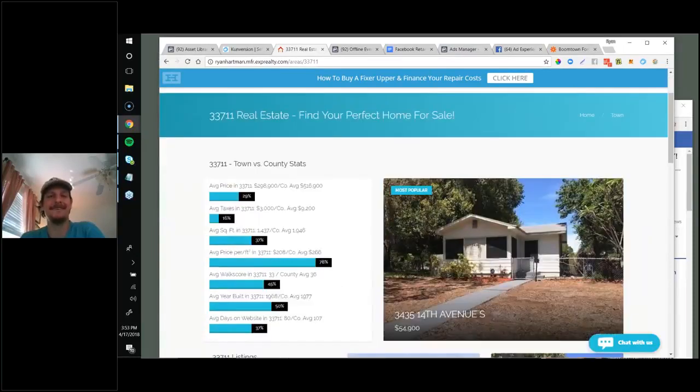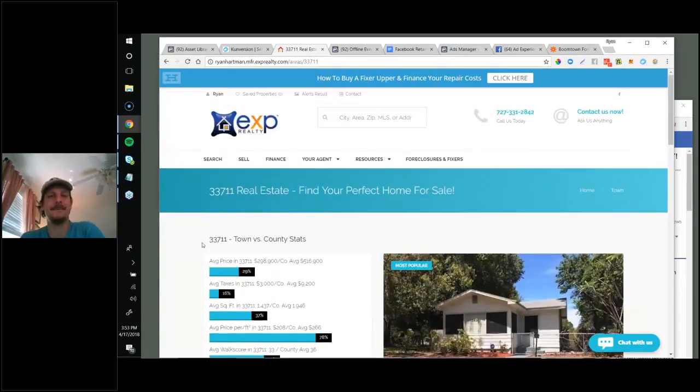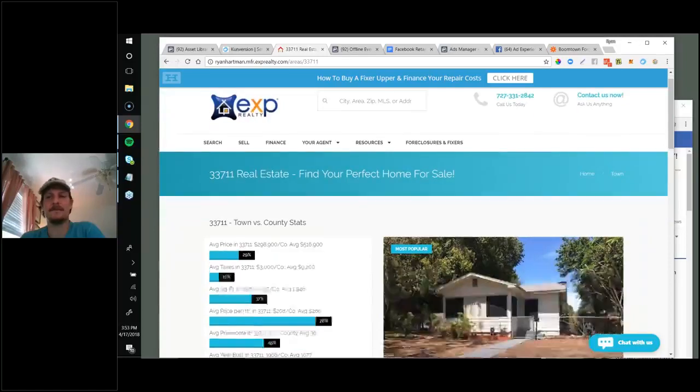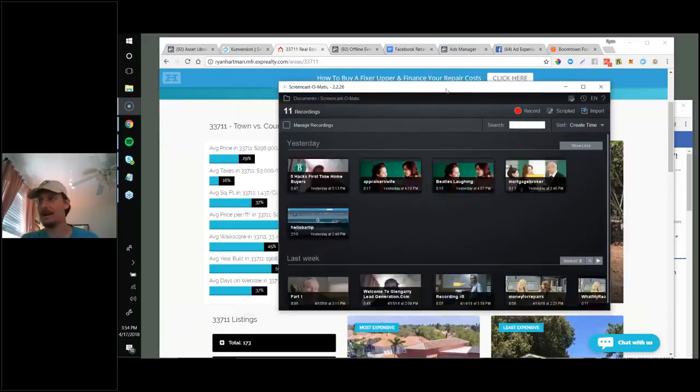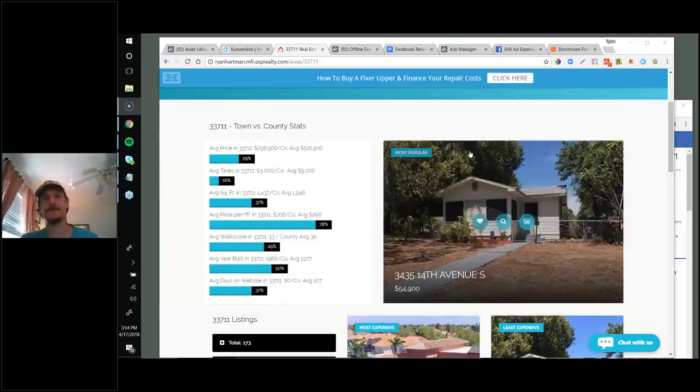It's if you really want to focus on a particular area. And it corresponds with your ad itself, right? Because if my ad's targeting by zip code rather than town name, it's always going to perform better using those zip codes in the URL as well. I'm getting an idea for a retargeting video here. I love my Screencast-O-Matic. You could literally just screencast this page and talk about it as a video, right?